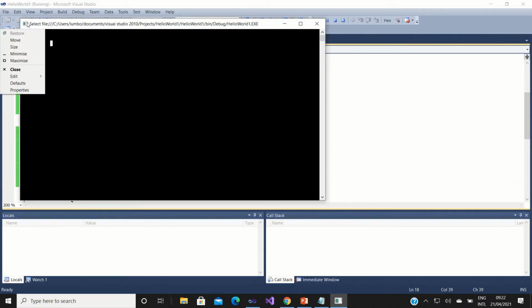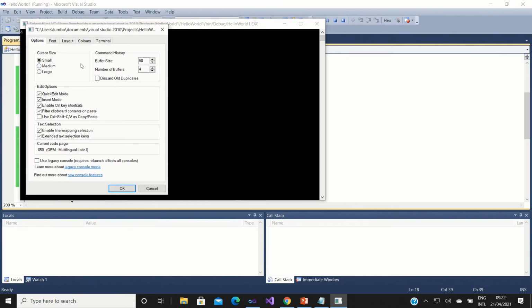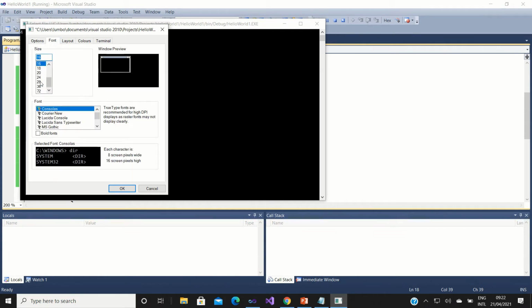Let me maximize a little bit and change the font.